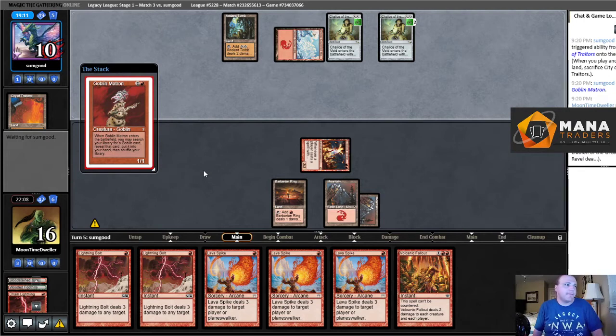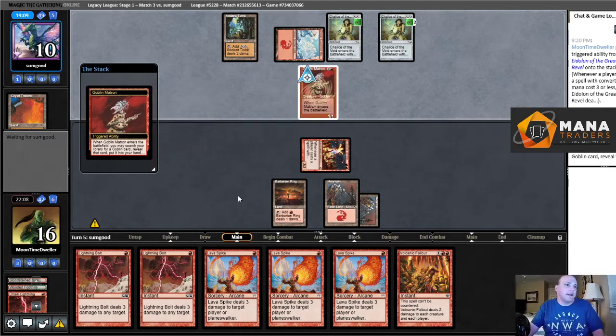Goblin Matron. So they take 2 damage from that. They go to 10.